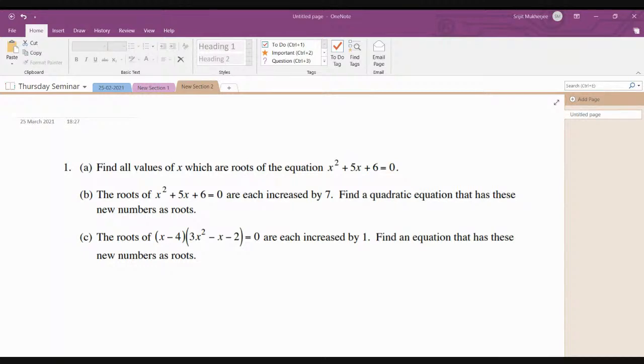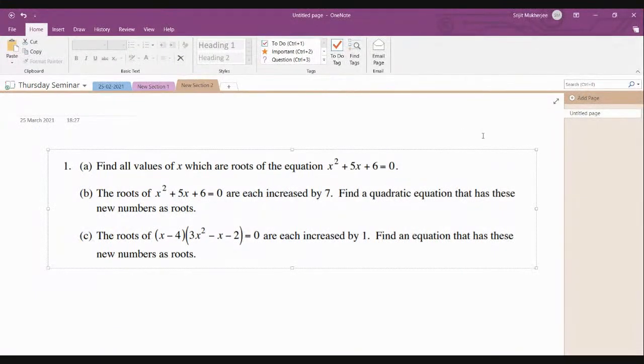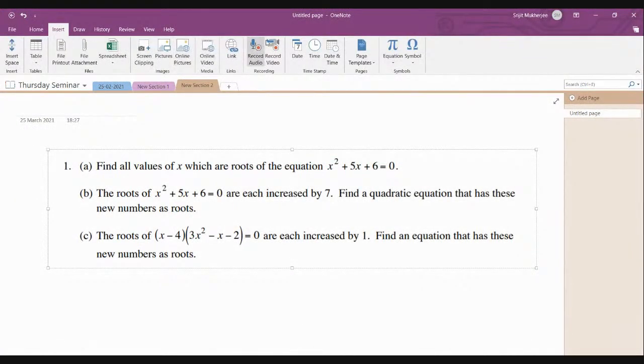So first of all, we are going to focus on this problem on algebra. Let's see how we can attempt it. We have to find the roots of the equation x square plus 5x plus 6, which is really easy, and the roots are -3 and -2. You can easily solve it by middle term factorization or by the Sridharacharya method too. So it's not really hard to understand that.